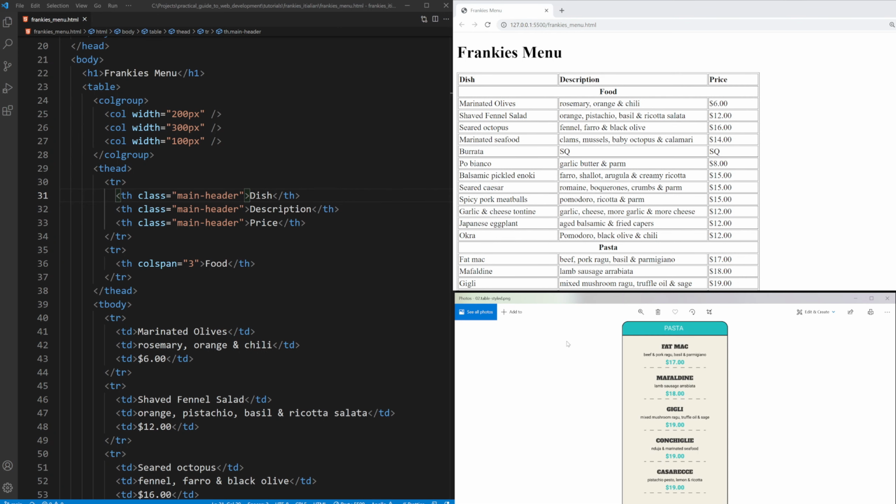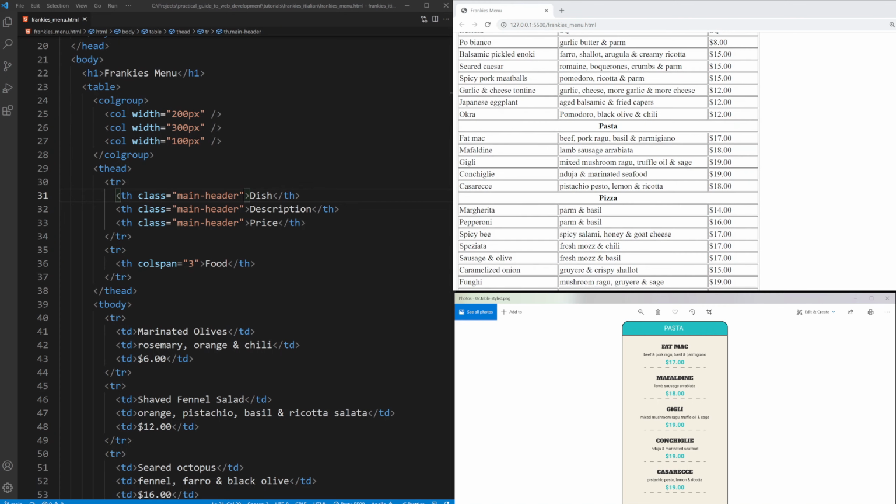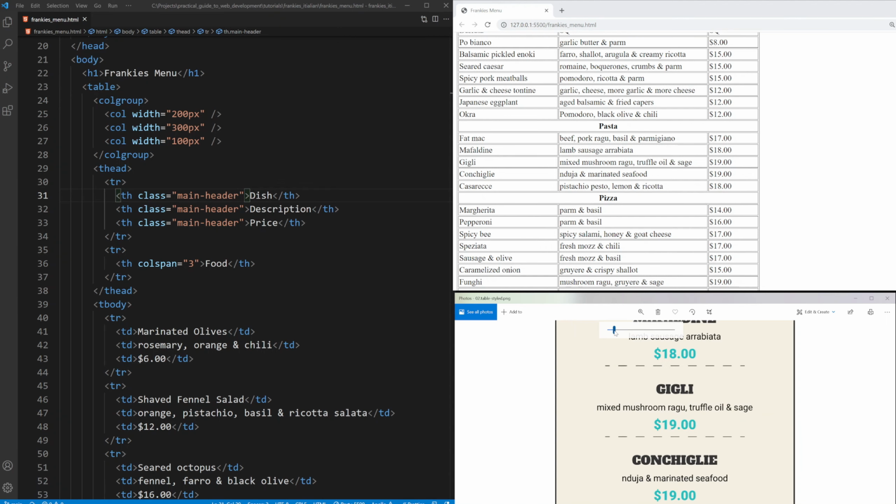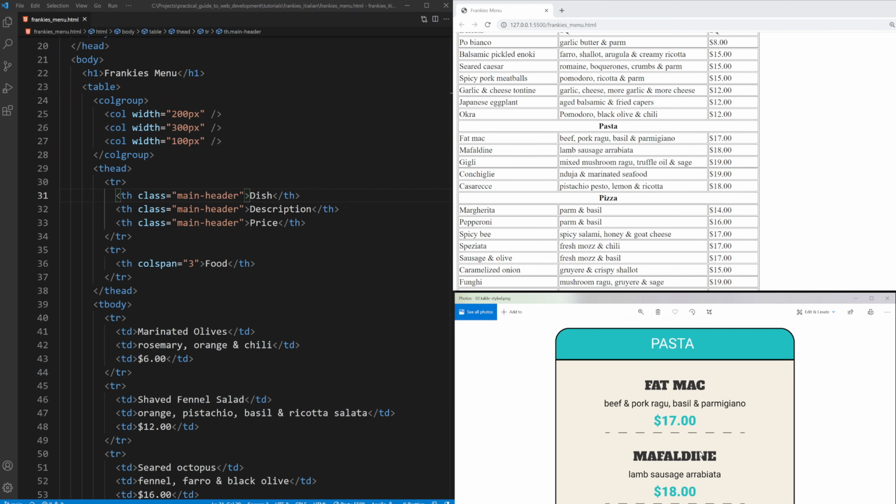this. So we're going to transform our current menu to look something like this. This is just one of the sections, and we're going to repeat this section for each item, like for food, pasta, pizza, and so on. And I'm pretty sure you should be able to do this. I'm going to help you through it, so don't panic.